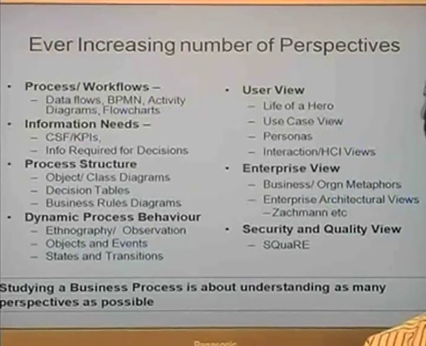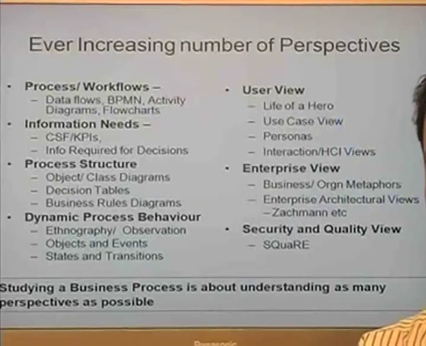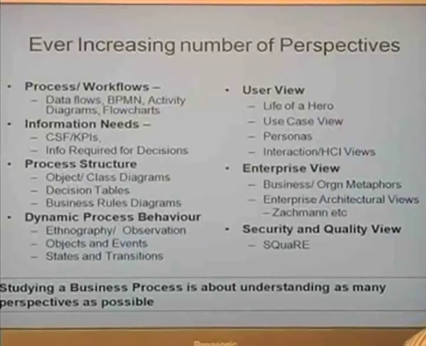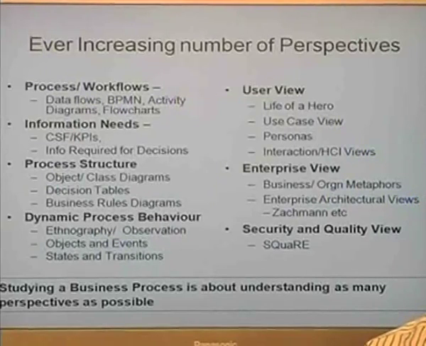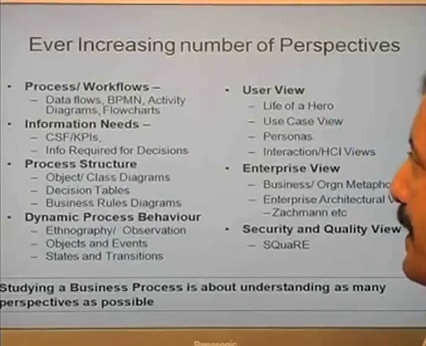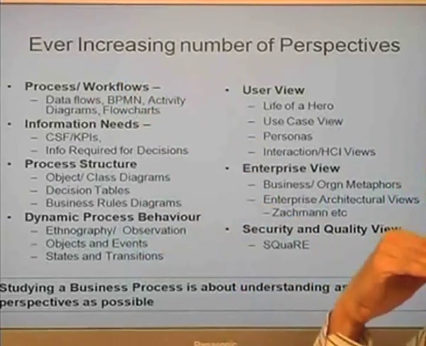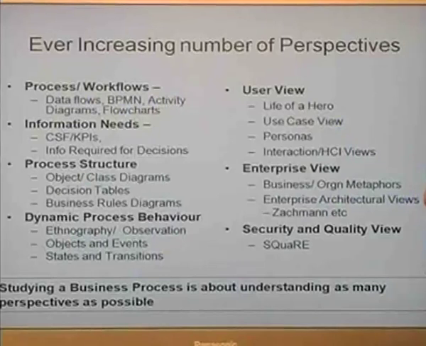So for instance, if this is an invoice document, it goes from table 1 to table 2, and what is done on table 2, and then it goes to table 3 and something else happens, etc. That's the workflow tracing that you need to do physically in an organization to be able to understand how workflow actually happens. So workflow and process flow is one perspective of a business process.